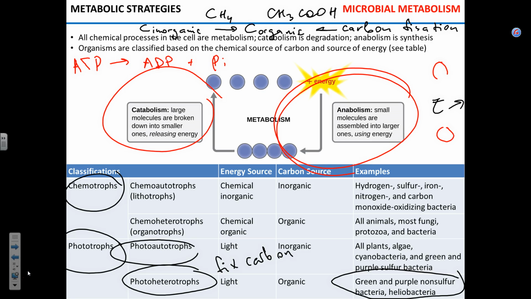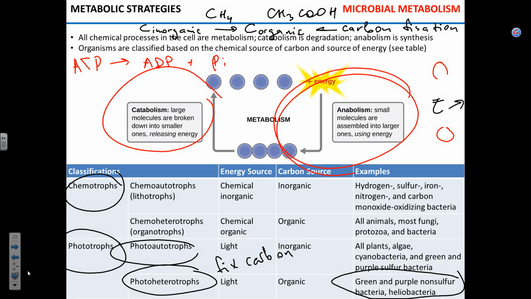Okay? Where do we take our organic carbon? Can we fix CO2? No, we can't. We have to eat organic matter, right? We eat plants, we eat animals. So we are chemoheterotrophs. And most of the bacteria and, probably, most fungi are chemoheterotrophs. Okay. Does that make sense? Protozoa, most of the organisms that we're going to talk about are chemoheterotrophs.